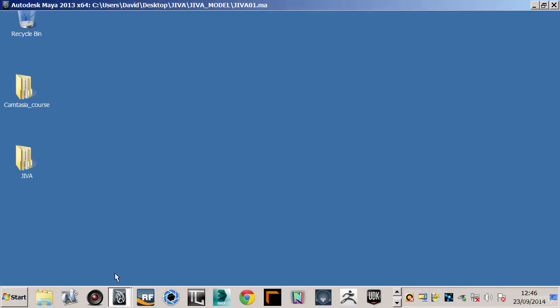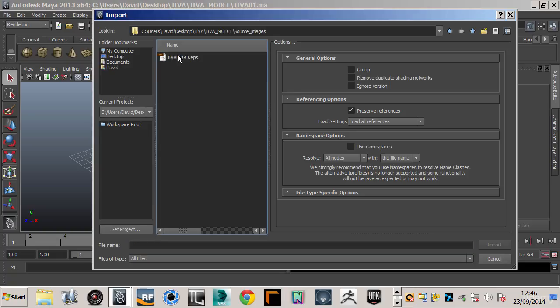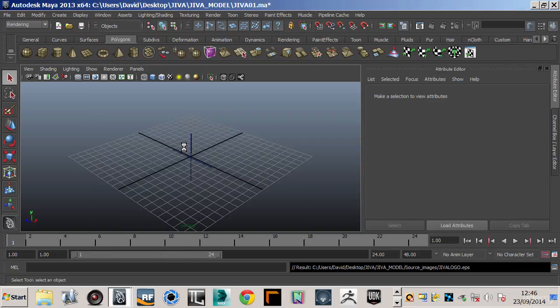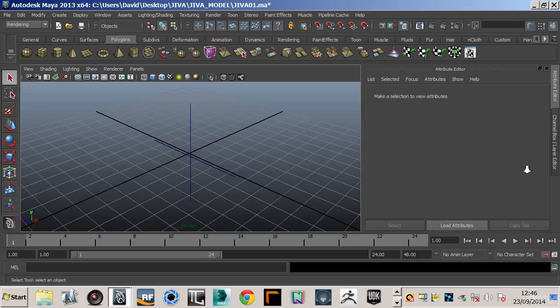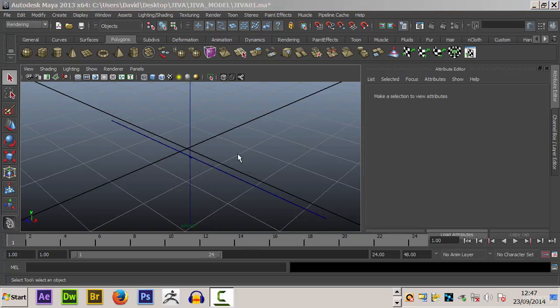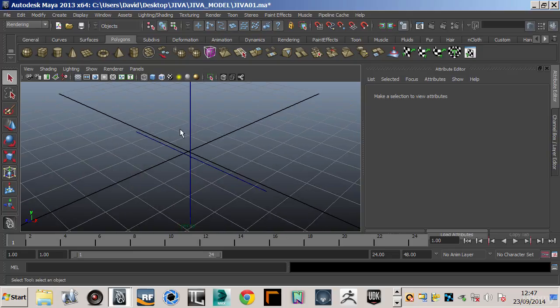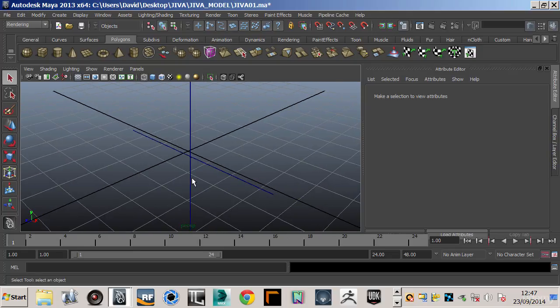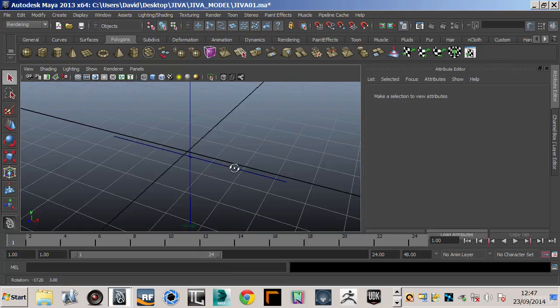So now I can hop back into Maya, and I can go to import, and now I want to go and find this and I want to import it. And now what we need to do is we just need to open Outliner up because it has brought it in, it's just quite small. It just looks like it's a null point. This is actually the X and Y axis within Illustrator that it's brought in.